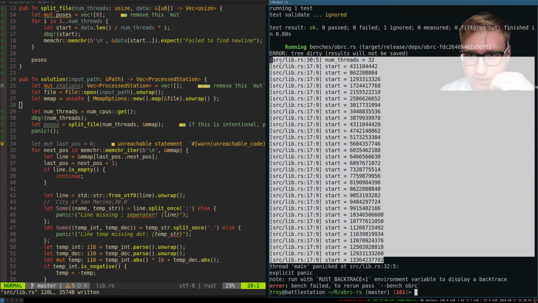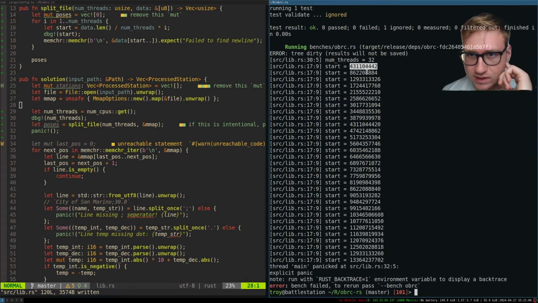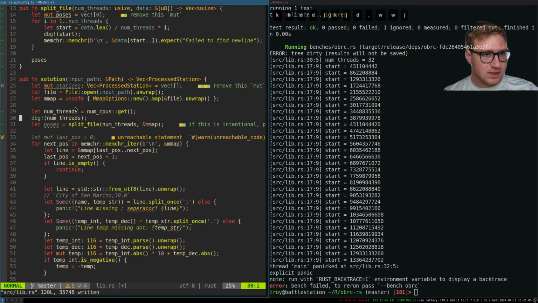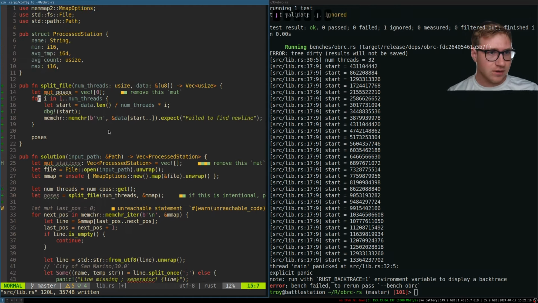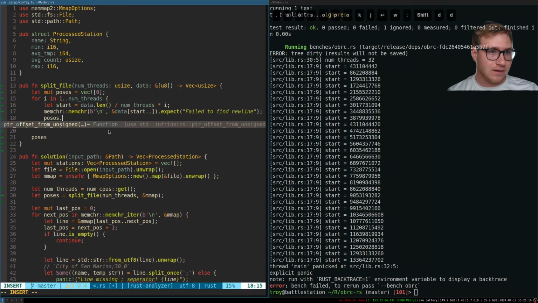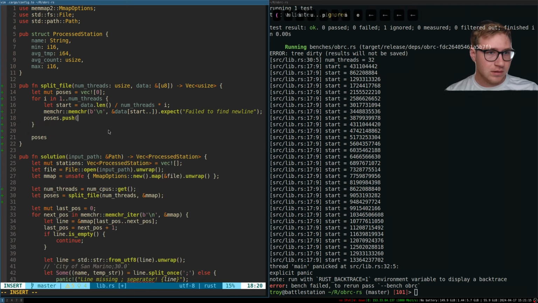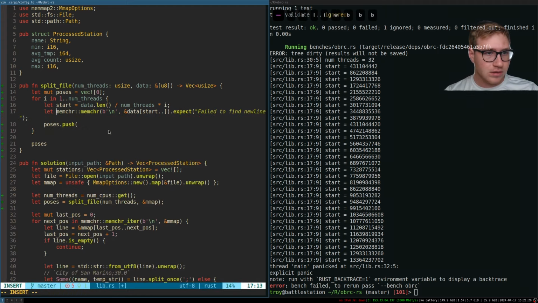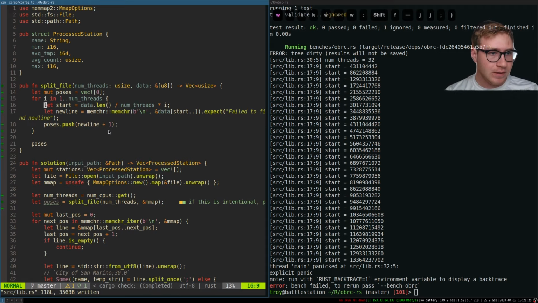Okay, so this looks like 32. It's splitting it up nicely. You can see it's an even step size of around 400 megabytes per thread, right? So we get the pauses. We can delete some of these debugs here. Okay, so we create a vec with 0, and now this is going to be the next character at the end, right?